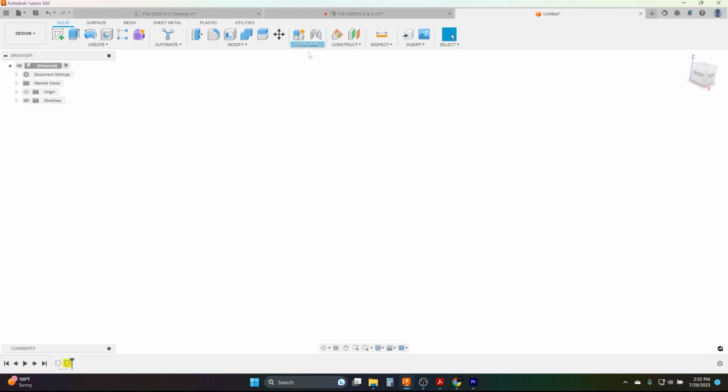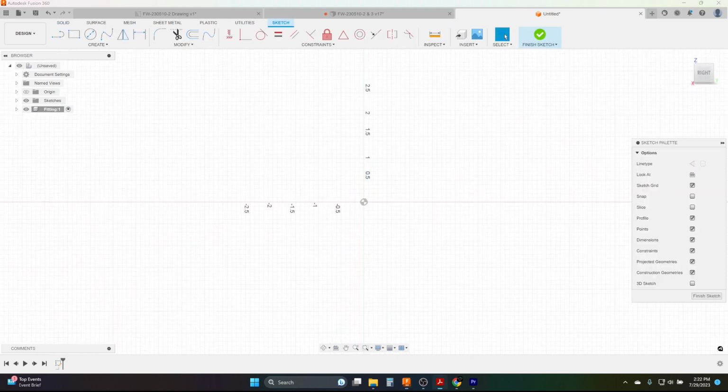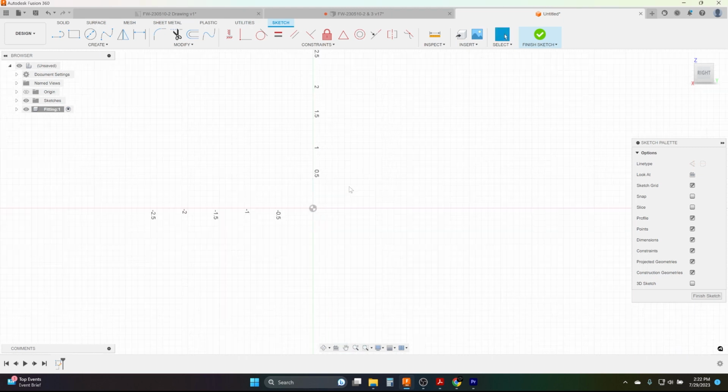So in Fusion, start a new component. Let's call it fitting. Let's do a new sketch. Make sure you're set to home so you know what plane you want. I'm going to do it off of this plane. And then you want to build half of the part first, always, because you always want to use a revolve tool, and then when you make a modification, it automatically updates the whole body.